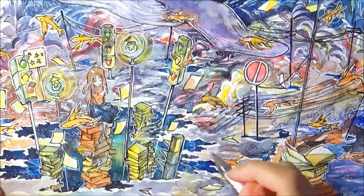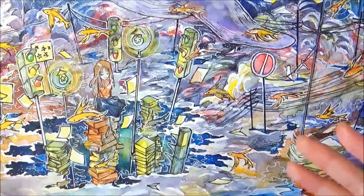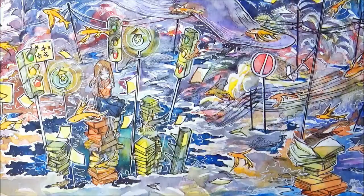I'm actually not sure about this. It doesn't really look like layers of clouds. It kind of looks like sea waves in a way, like waves just converging to the middle. And it's not a bad look. So yeah, I think I'll keep it like this.